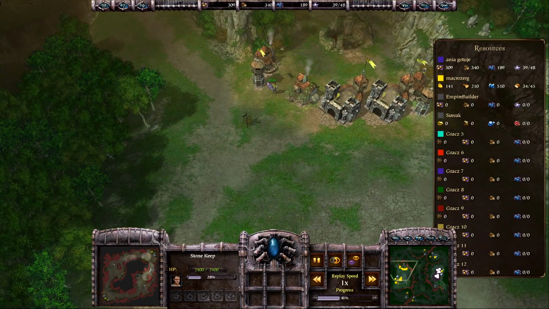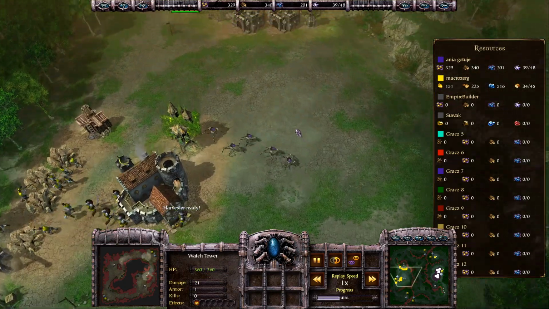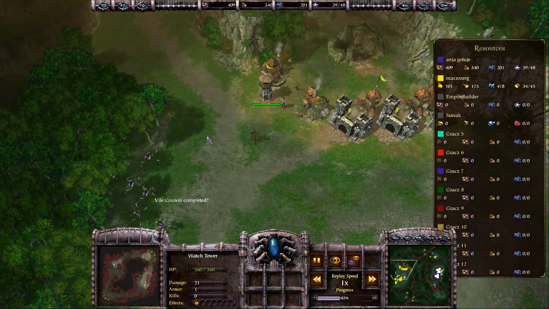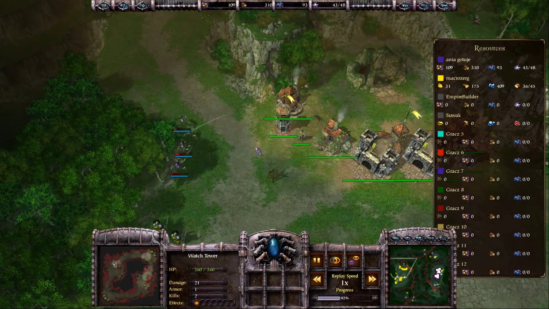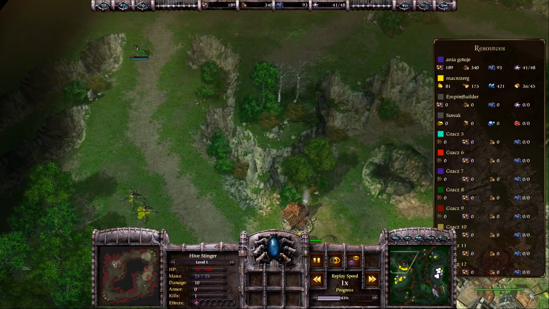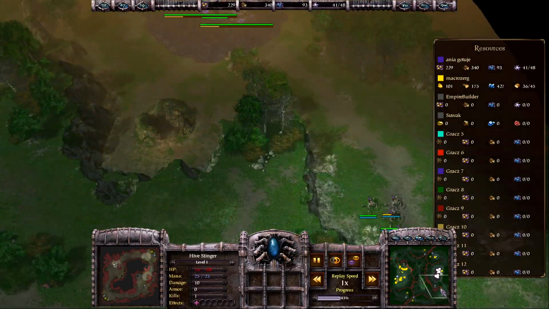It should be possible. Actually, this tower will probably still shoot them, even if they try to escape through the surface. But let's see, maybe not if he's really careful. No, they are going to die. 4 out of 5. He saved 1 Stinger. But he's bringing more.